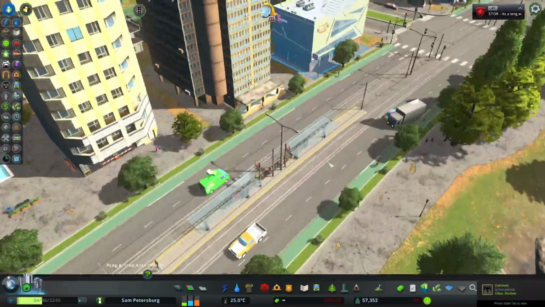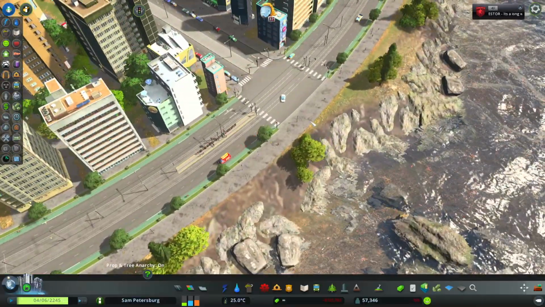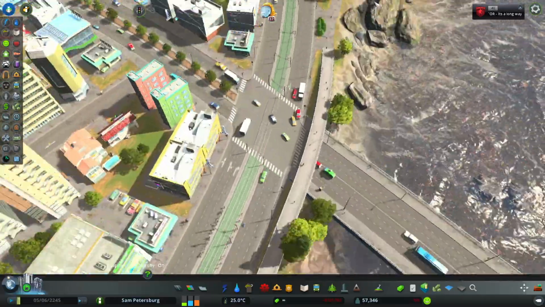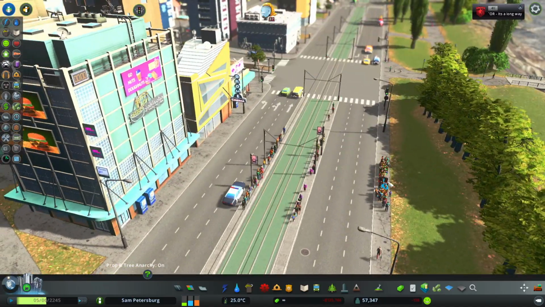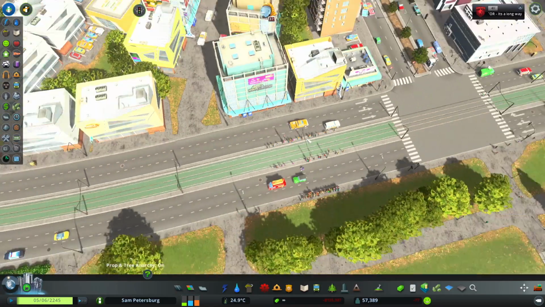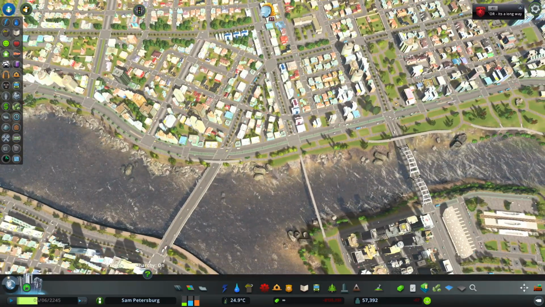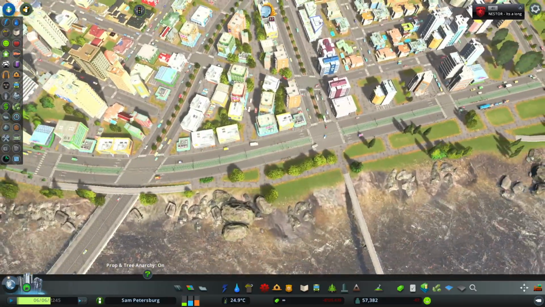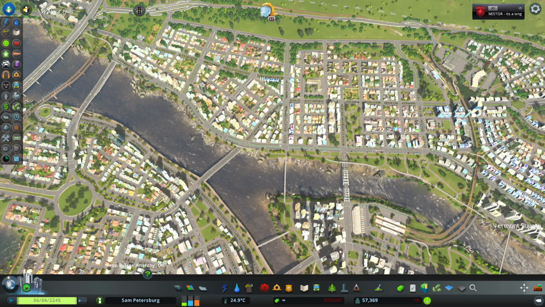So you can see a lot of people are using these tram lines. Actually, let's compare with the bus station. So let's find one here. Okay, so there's still a huge amount of people waiting for the bus, but not so many on the tram in this spot here. So I guess, is there a preference for bus? Maybe because the bus lines go up here more. So yeah, I'm not going to add in more tram lines up here, I don't think. So it'll be more bus lines up there.